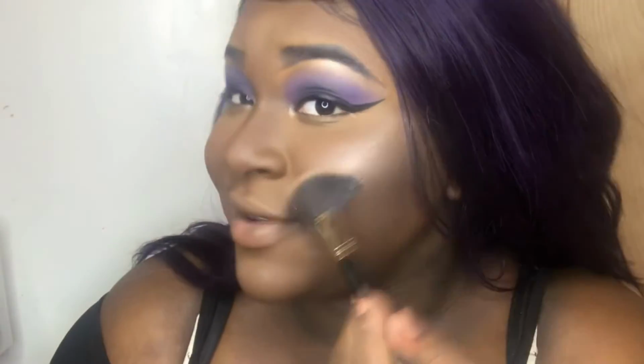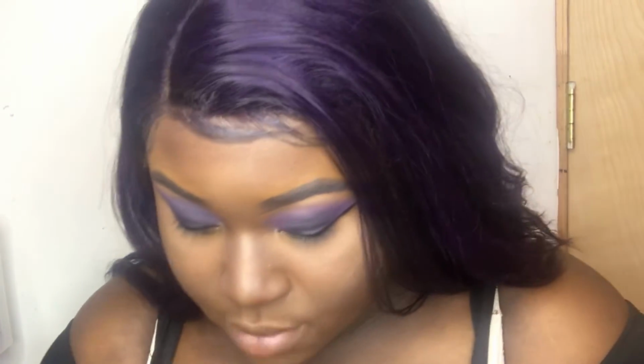And like, the highlighter is cute, but it's like real subtle. So you gotta like build it up. And this is a wedding, so I'm trying to go all out with this right here. And I'm probably gonna get rid of this highlight on my chin, cause I don't know why I did that. I don't even like chin highlight like that. So hold up, let me see how this look first before I get up and go.